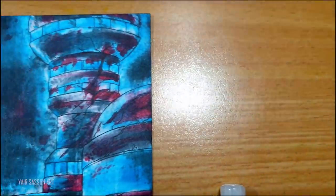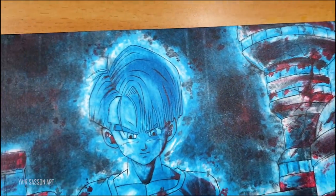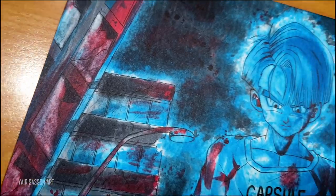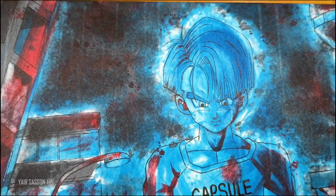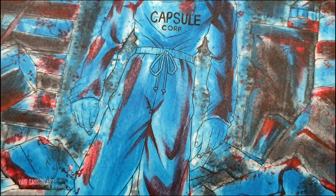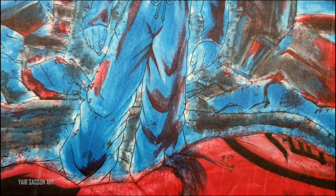colors efficiently. And for the color choice, if it's not obvious, I chose red for Gohan as a metaphor for the blood, for his death, and I chose blue for Trunks as a metaphor to his sadness and sorrow, followed by the dark gray, cause that was a very dark moment for him.